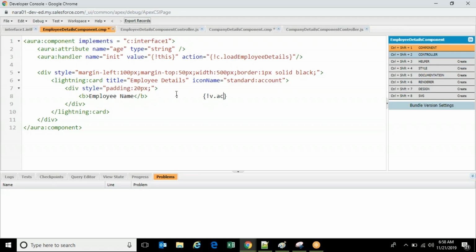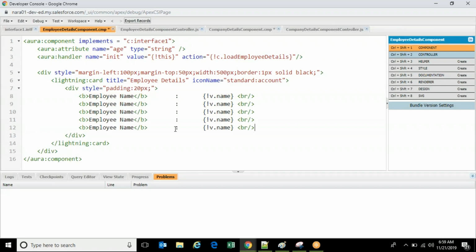So v dot name, which is coming from the interface. Then city, country, age.